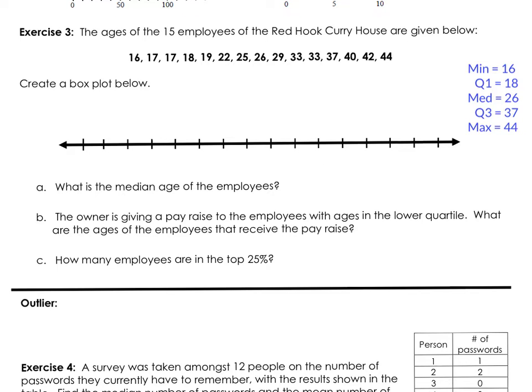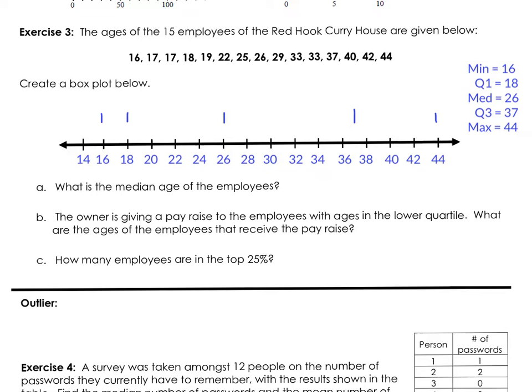So first, let's go ahead and label those tick marks so that we know what the value of each one is. Okay, so I wrote all my numbers down. Now I'm ready to plot my points, and it depends on what you want to do. Some people put dots at all of these points. Other people put lines at these points. Either way is okay, knowing that eventually we're going to show a line to represent them. So I'm just going to put a line at each of these places, 16, 18, 26, 37, and 44. The one thing that's important is just knowing that it's in the space above the number line, not on the number line, so I can see it nicely like we did in the previous. And then this is a good setup.